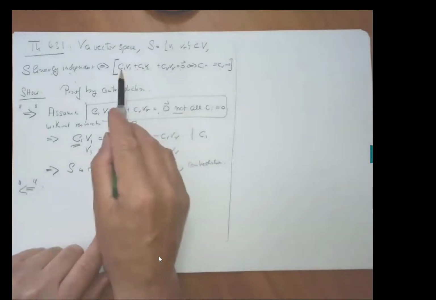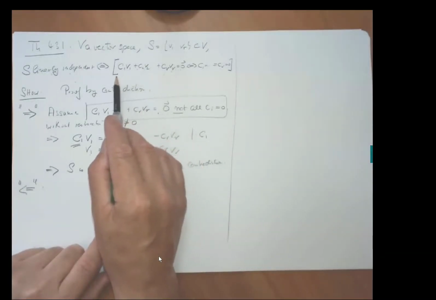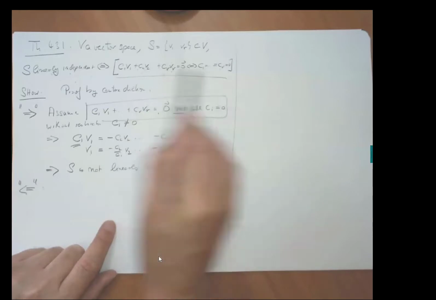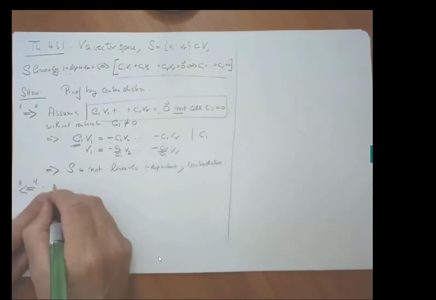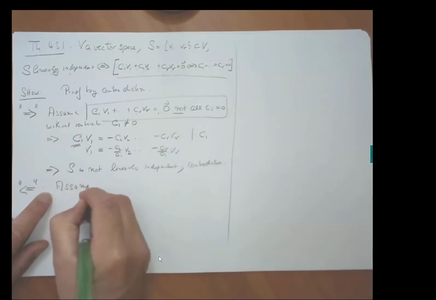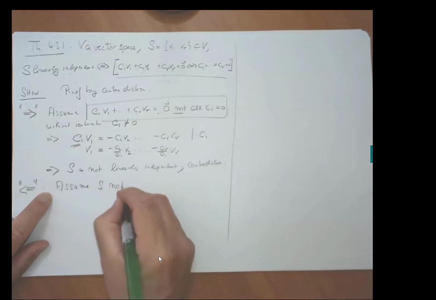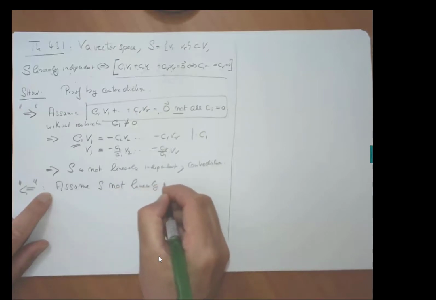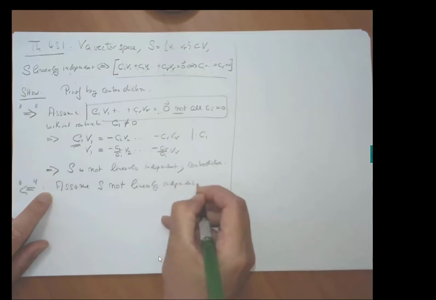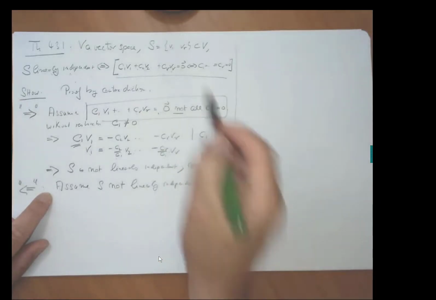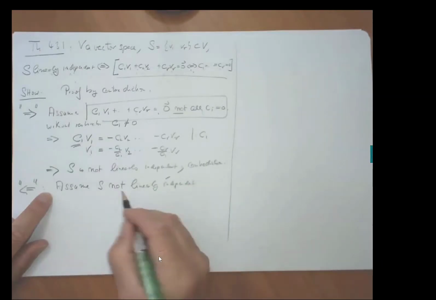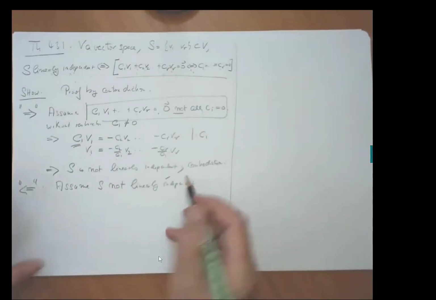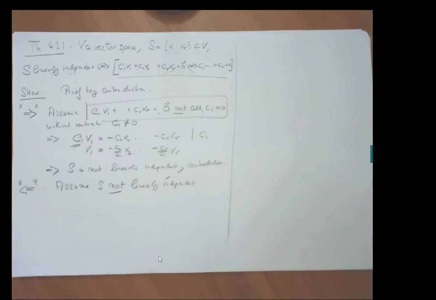So now this statement is given, we have to show it's linearly independent. And we do the same thing again. Assume S is not linearly independent. And then we have to show then this cannot be. We prove now from here to here. Also instead of not linearly independent, I can always write linearly dependent, but the not shows you a little bit, okay, we do a contradiction proof.